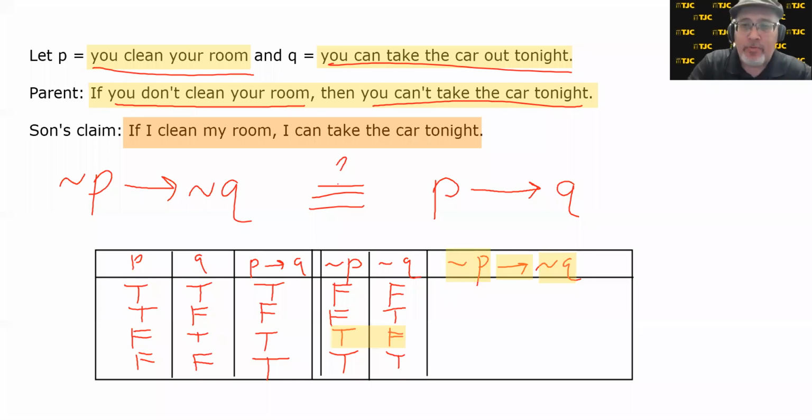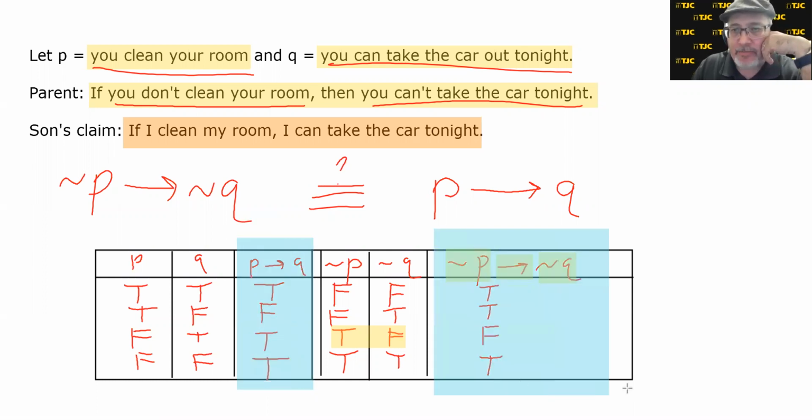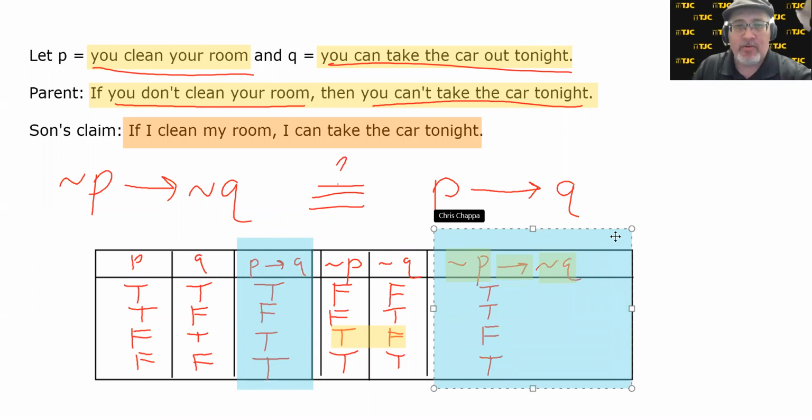So that is the only row where we write false. The rest is true. And I know I went through that construction of the second truth table especially quickly, but the point of this video is not to remind you how to build truth tables, but what to do with them. Here are the columns for my statement, the one on the right, and the one my son said on the left. Do they match exactly? And the answer is they do not.